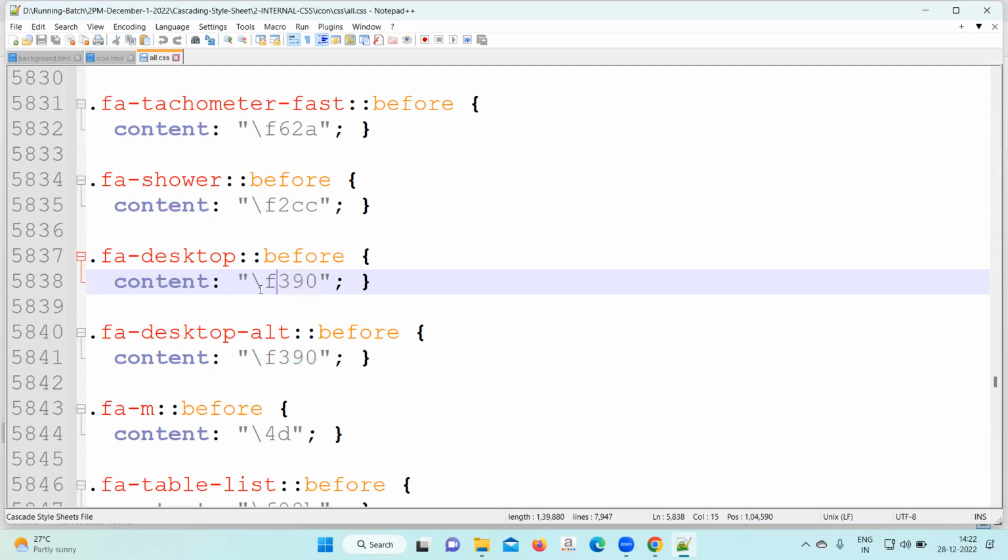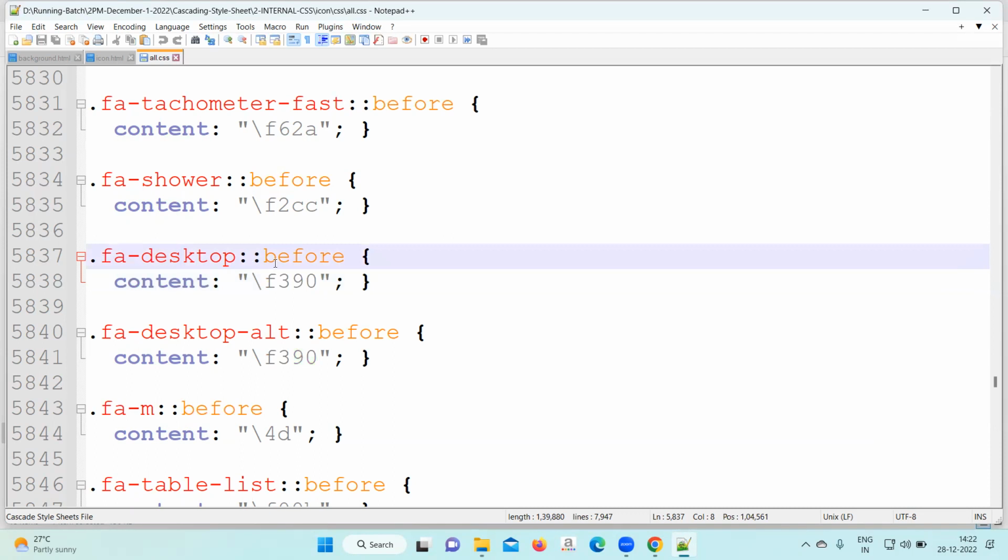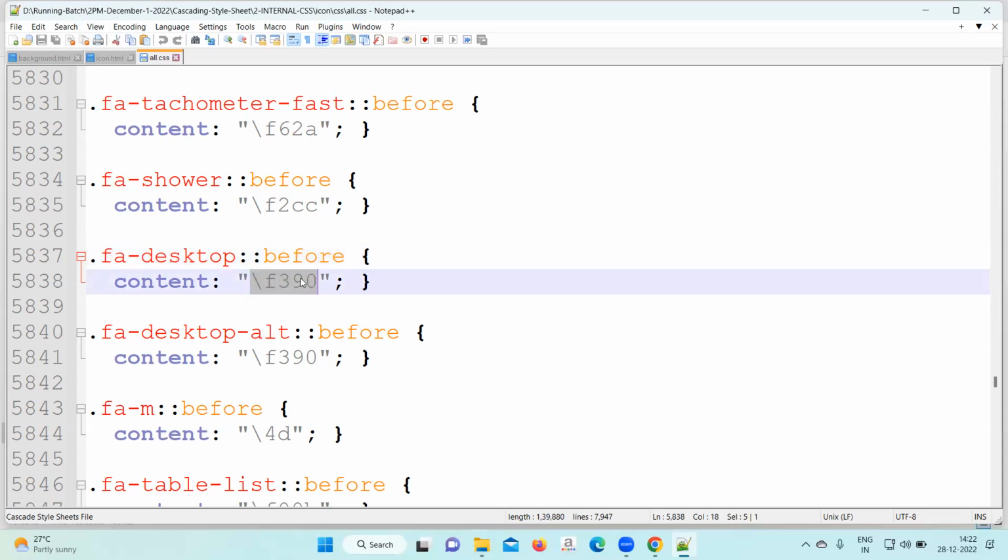Okay. And after that, what will happen? Before where you call this class, this particular content will appear. And when this content appears, it will come in the form of an image. For us it looks like an image, but it is not an image. It's like a font. How do we write font family? We write Georgia, Arial Black, different font families. This is also a font family only, but it looks like an image. It's a design like an image. Okay.